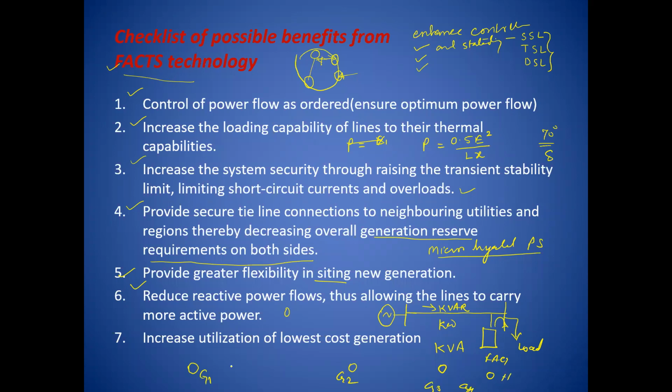This is the hydropower plant, this is, say, a thermal power plant, this is a thermal power plant. So here, if you are going to supply the power from these two generating stations, no doubt the distance is very small and the wheeling charges or the power loss during the transmission is small. But here the generation cost is very small for the hydropower plant.